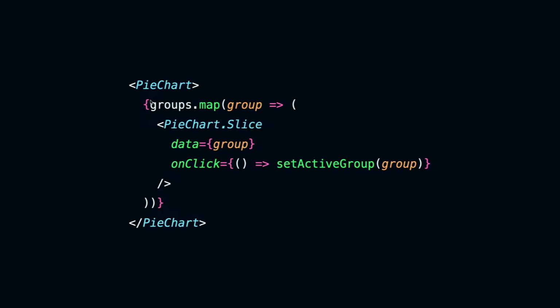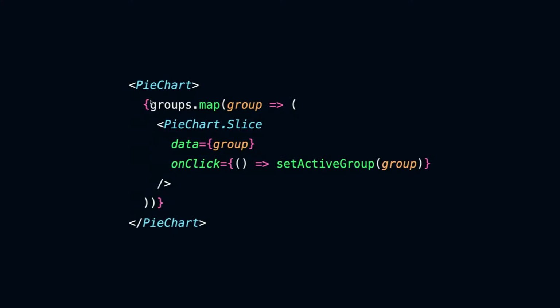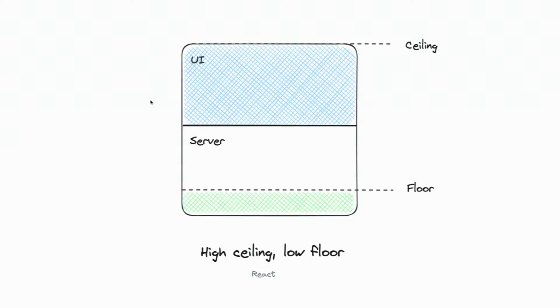So if you hit a ceiling, what's the natural next step? You want to use a tool that doesn't have a ceiling. It has a really high ceiling, or it doesn't have a low ceiling in terms of the UI. So this is kind of what I ended up doing, right? Writing UI code like this. And this is really cool because I have a pie chart here that's just rendering a slice. I'm iterating over an array of groups. I can set onClick as a prop, and I can update my UI. So great fit for building something like this.